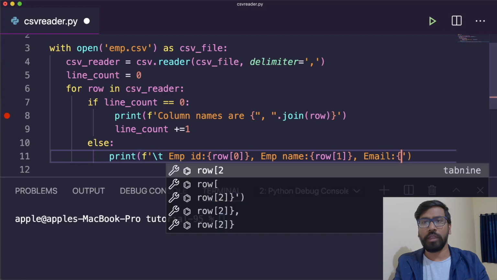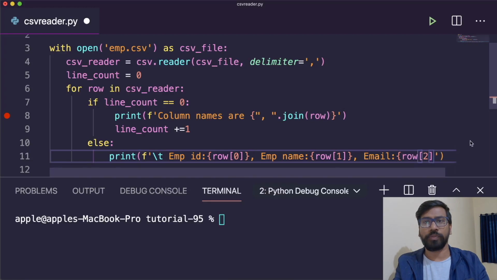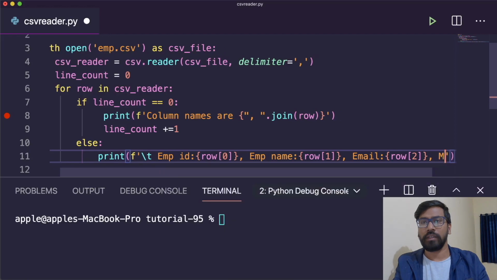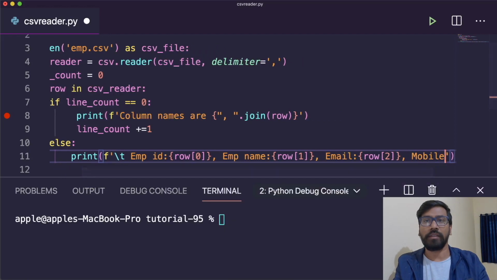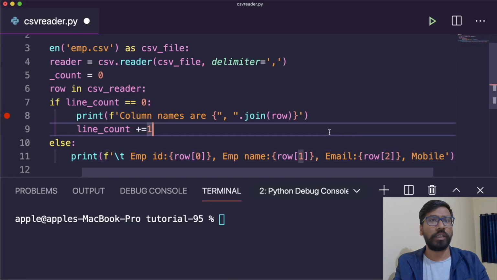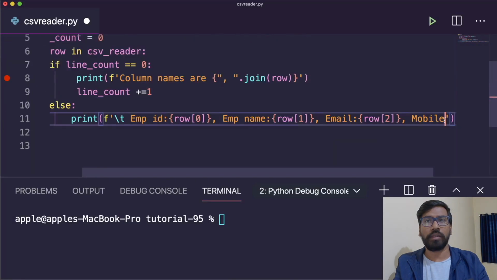Here employee email is row of 2. This is very smart, it will suggest you everything, so you have to install the Tabnine extension for VS Code. Then mobile and city, right? So here write mobile.